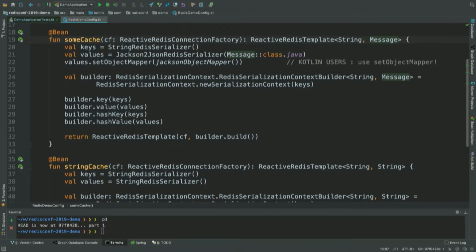Yeah, Mario, but how do you actually make that work? Well, same thing I did before, create the template using the context serializer, create a new context, tell it you have keys that are strings, and you have values that are, well, they're going to be JSONified messages. So I'm going to expect JSON to go into my Redis cache. So instead of a string for the value, I'm going to expect JSON as the value. So we'll show that a little bit later. But the template has to know how to get that particular encoded information back into a POJO. So this is why I'm using the object mapper. The object mapper lets it go from value, which is a string of JSON, to a reified object type of message. So now, let's move on.